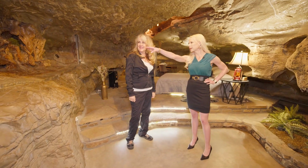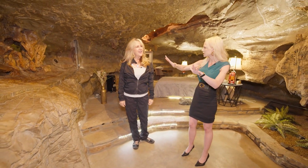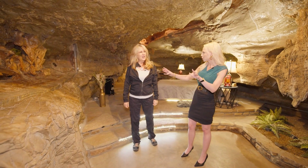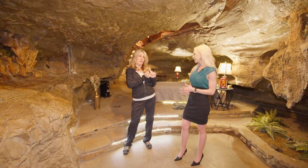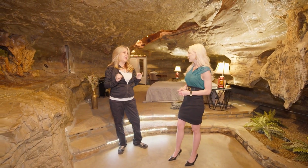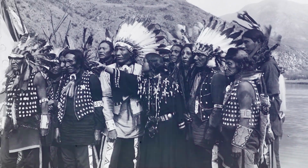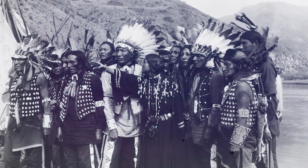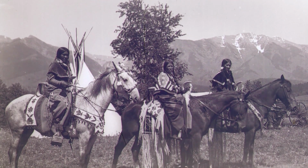And then all of this back here, I heard from someone that this used to be something about an aquarium. It did. Okay, so let me tell you a little bit about the history, which is very interesting. Let's go back to the original, the beginning. It was inhabited by Native Americans. When they first started excavating, they found Indian artifacts, arrowheads, things like that. So we know that was the first inhabitants.